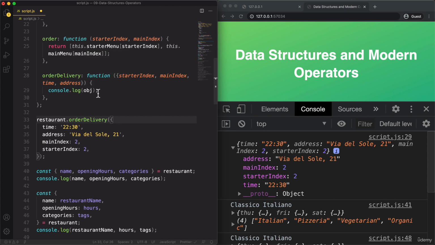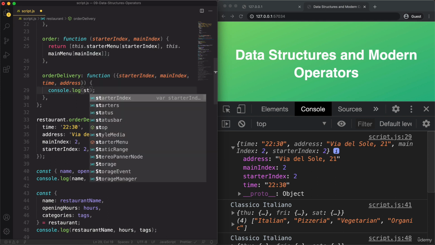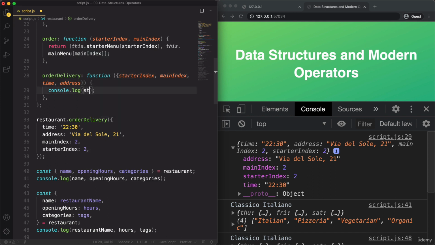All right, and so now instead of the object, since we did the destructuring right here, we now actually have 4 variable names. So we can log them to the console, or actually let's do some nice string here. So let's say order received. And then let's get the food.